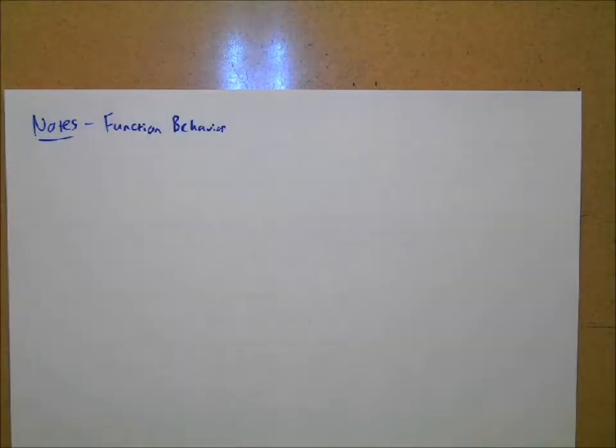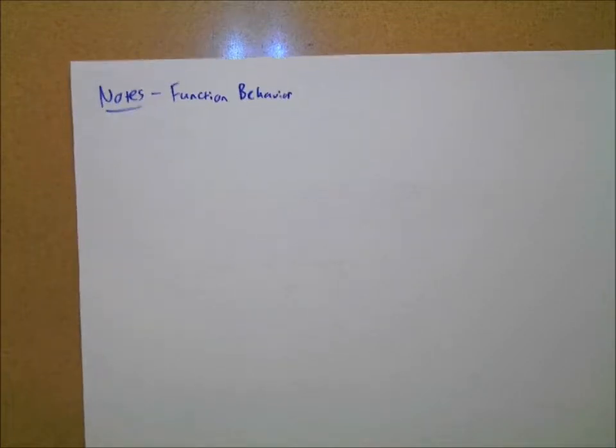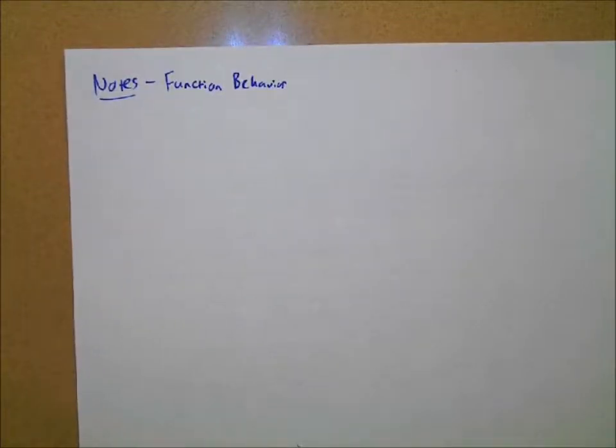So we're looking at function behavior, continuing our review of function behavior. We're going to talk about zeros and roots today. And then we'll also talk about increasing, decreasing, and constant behavior of a function, identifying those on intervals. And like I said, we'll probably take a look at a little bit more of those piecewise functions, just because they were so much fun earlier.